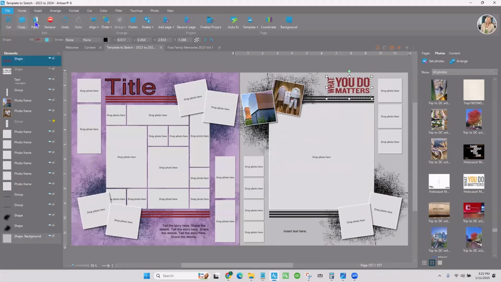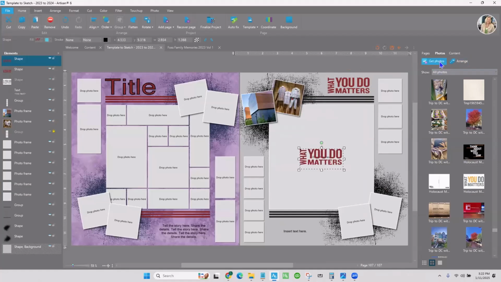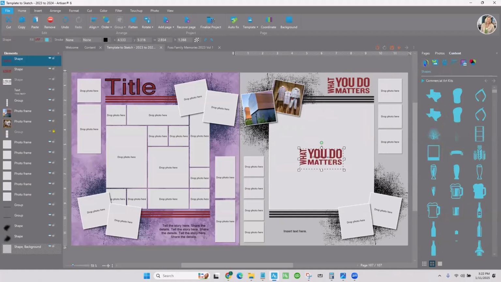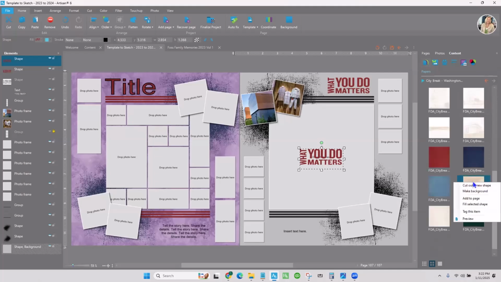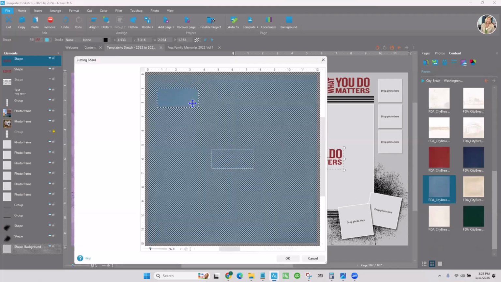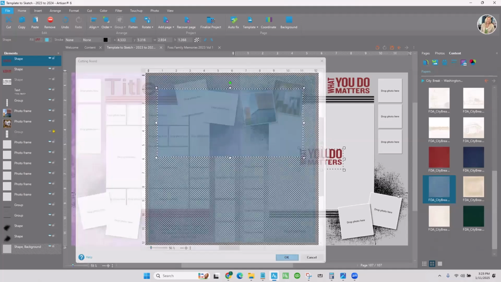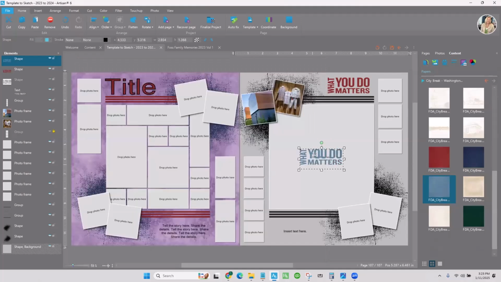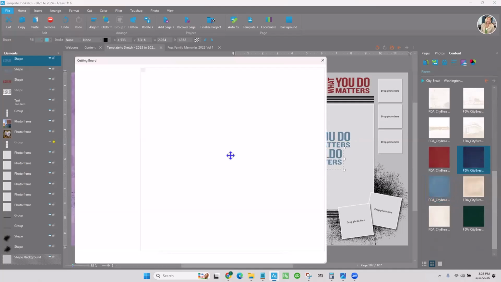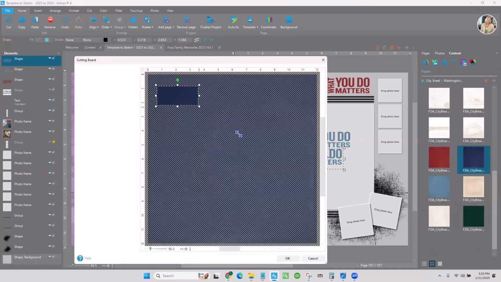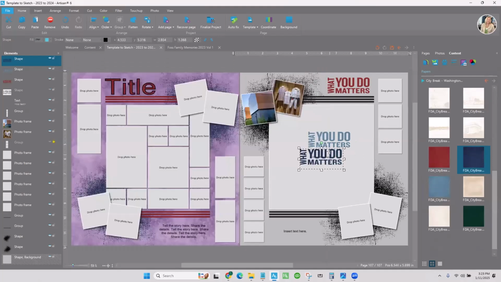So copy and paste. Then you can go to your content, paper, and let's fill it with blue, and the other blue. I just copied and pasted, so Control C, Control V. Then you want to make sure you have them in the order that you want.